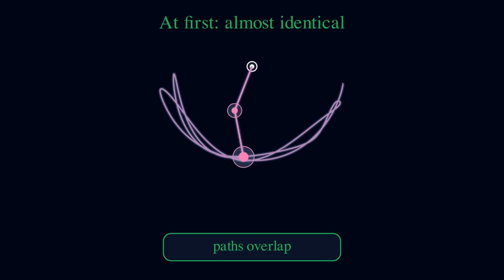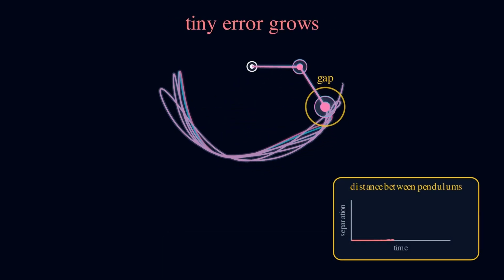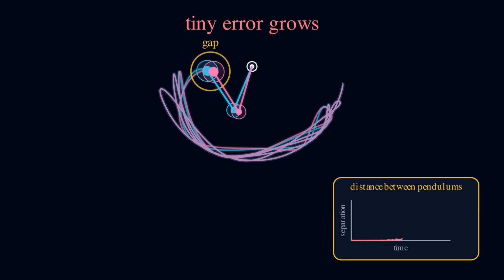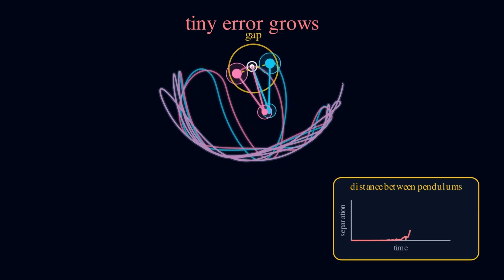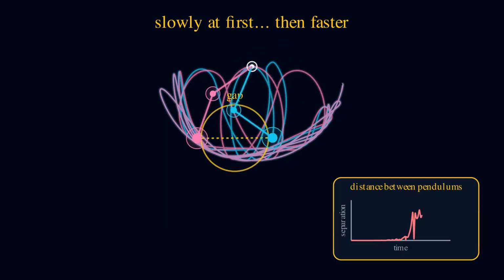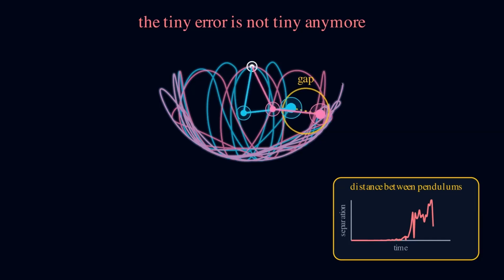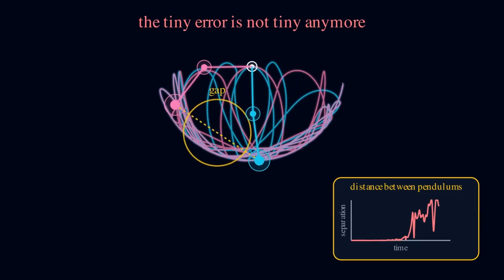But when you least expect it, that is when the change happens. We can see a tiny difference start to grow, slowly but surely. Then, it starts growing faster and faster. The paths begin to separate, and suddenly, these two almost identical starting points are living completely different mathematical lives.